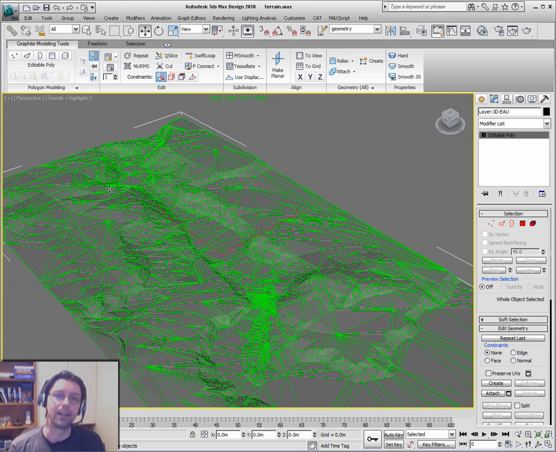Every triangle is a separate element, and as you can imagine, it makes it nearly impossible to work with as a model. Now, typically what this meant is an artist would have to go through and weld all the verts together, do cleanup, get rid of overlapping faces, and you could spend hours and days doing this depending on the model that you're working with. And ultimately it may largely be impossible to really clean up to the level you'd like to. So in this particular case, we're going to use some of the new Graphite tools to deal with this.